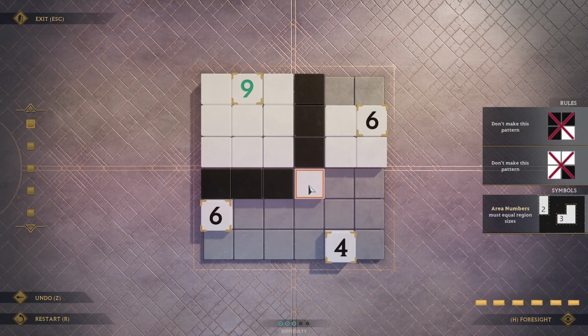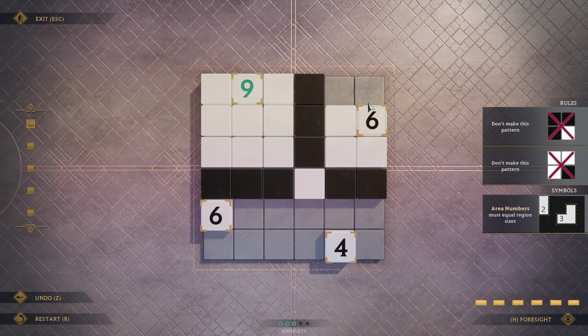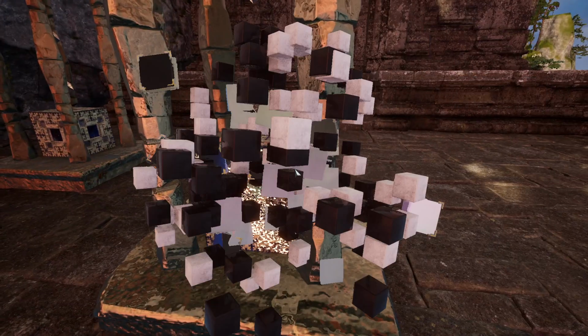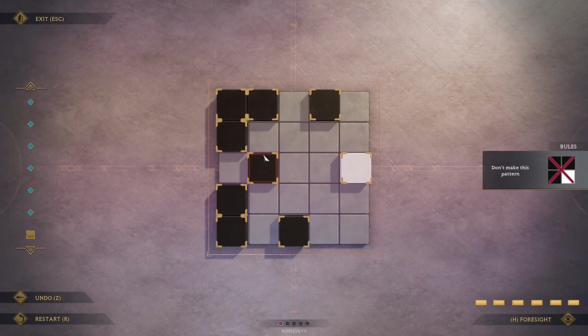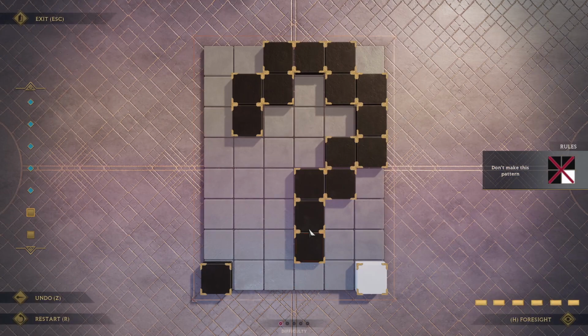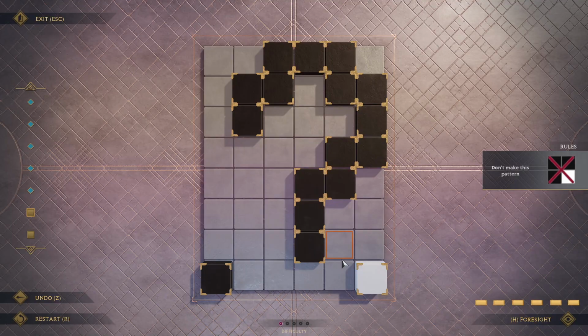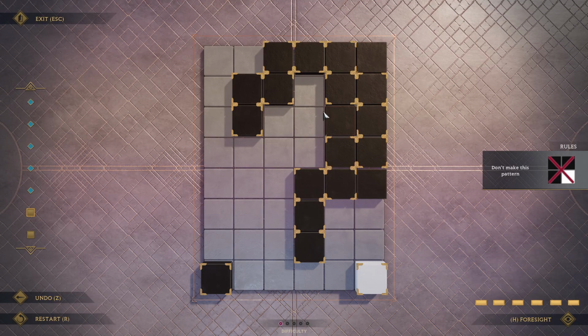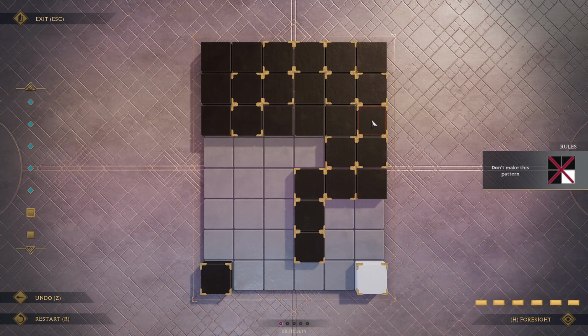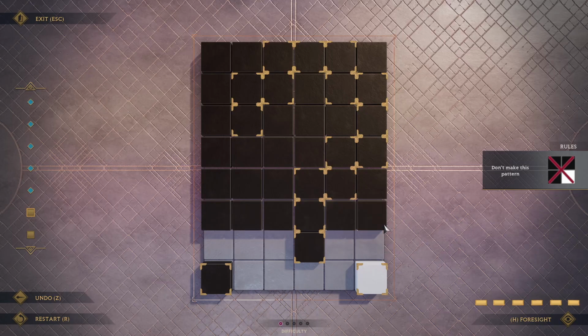Oh, whoops. Those can't connect there, otherwise it makes a rectangle. Then this makes a rectangle. 4, 6, and separate those. The no rectangle rule. It makes sense, right? Okay, so anywhere that's like this, we have to fill it in first. Like, complete the rectangle. Complete the rectangles.